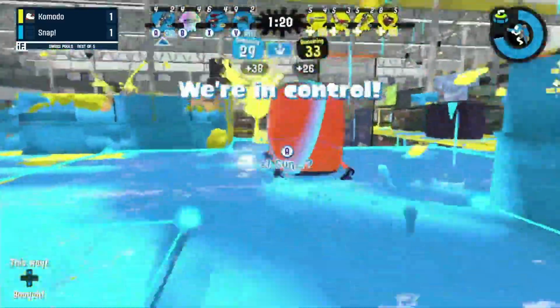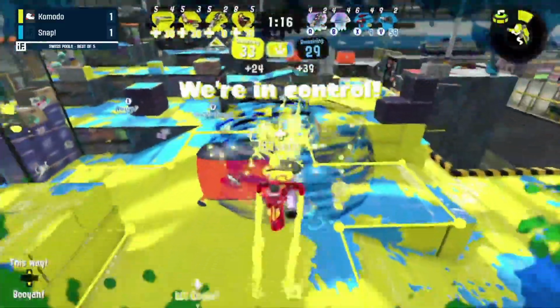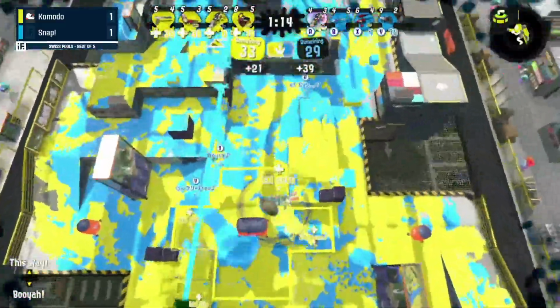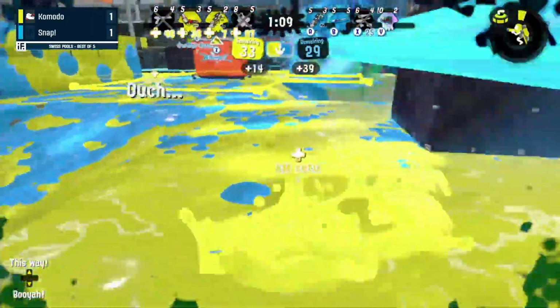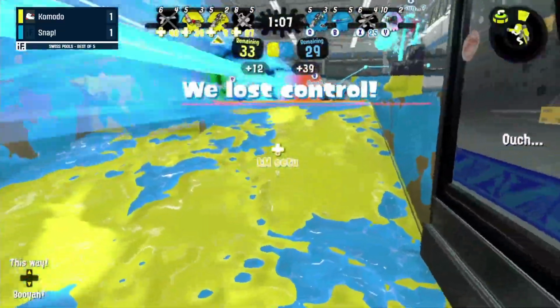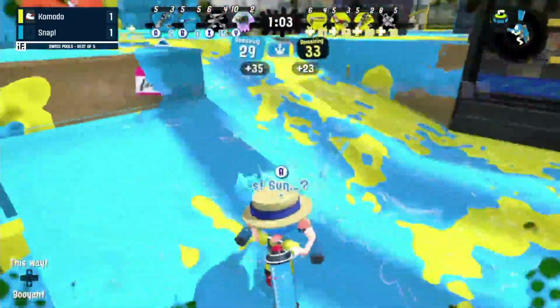Pixel is going to use Inkjet. The zone is going to be taken. Let's see if this hurts Komodo, overcommitting to holding a zone that they couldn't keep. Oh, actually, sorry, that was Setu with the Inkjet right there. No, he is going to survive, and Komodo's actually in pretty decent shape until that one person died to an Inkjet. Not the best for Komodo right now as they're forced to back up, and Snap is able to take control.